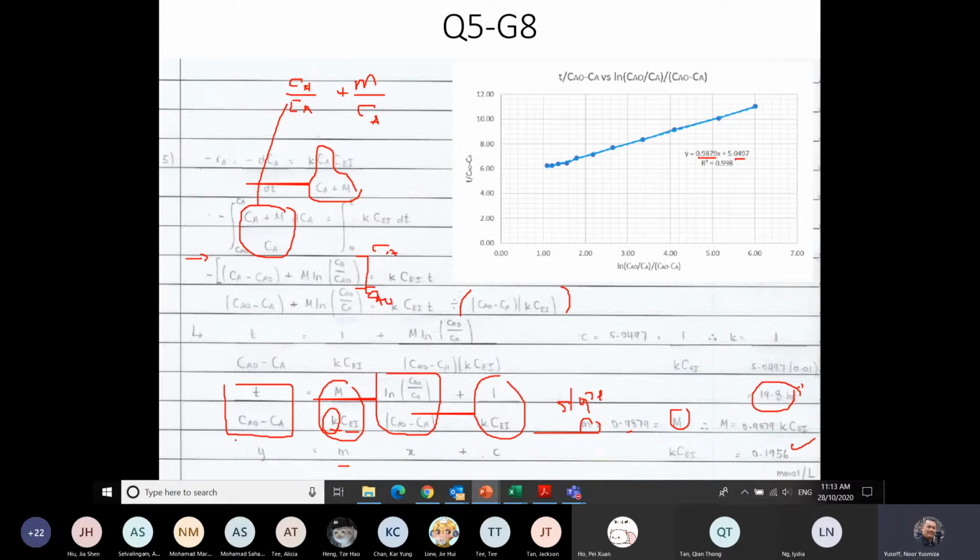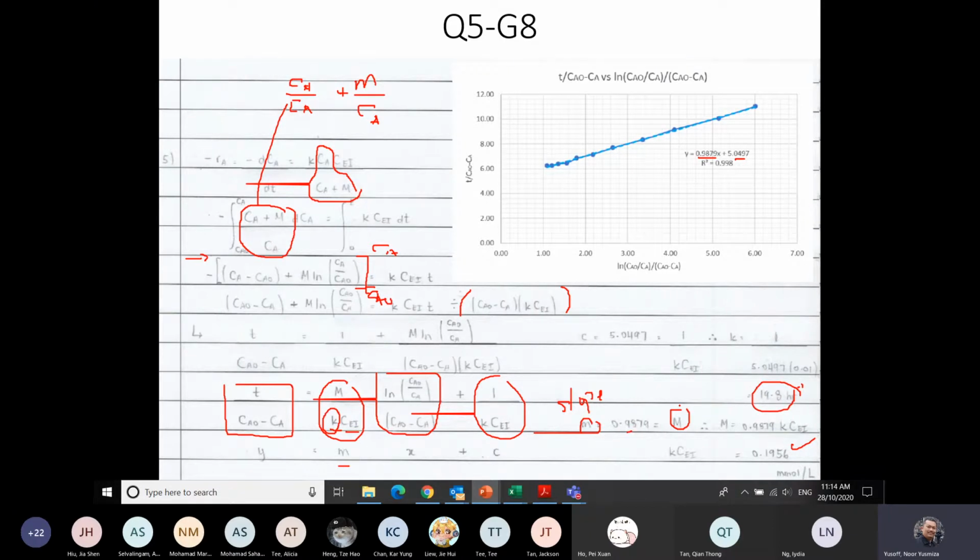So what are these? So if you are plotting this equation here, right? Basically, you have got 1 over KCI as your y-intercept. And from there, you could solve for K, right? So you plug in the y-intercept, which is c, if you have the form of y equals mx plus c. And then you can solve for K. And K is around 20 per hour. Okay? That's the unit for K.